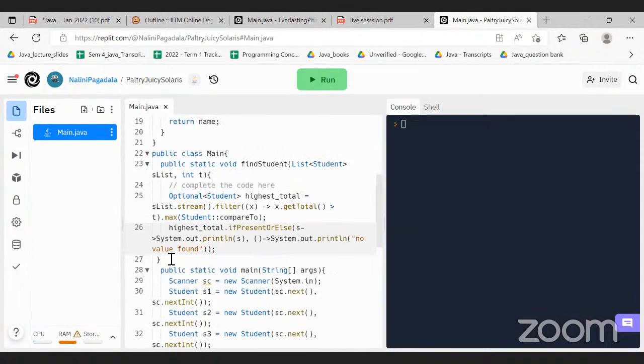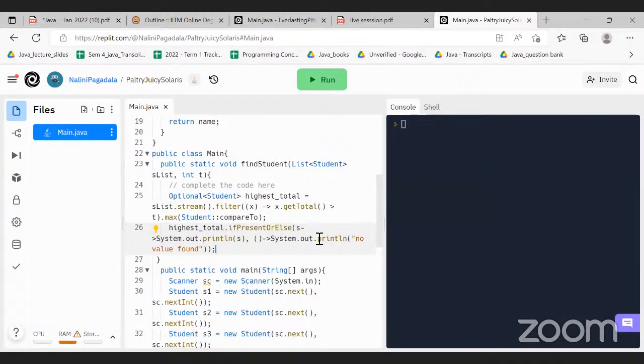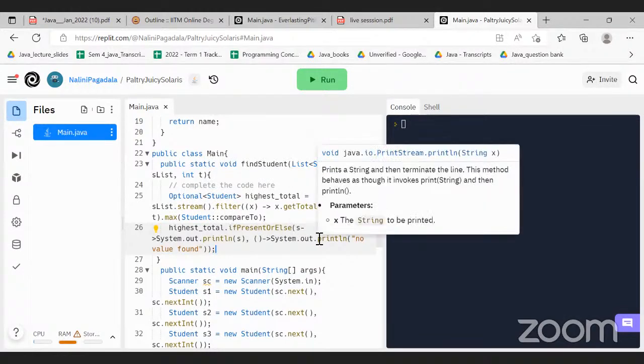Okay, now in the highest total, this find student should actually print the name of the student. If not, we should print no value found. This highest total is of type Optional of Student. So there is one method called ifPresentOrElse. If the value is present, you can give a function to apply.